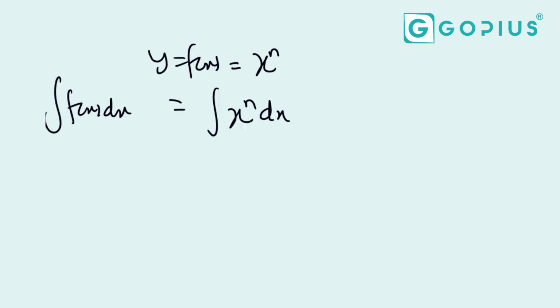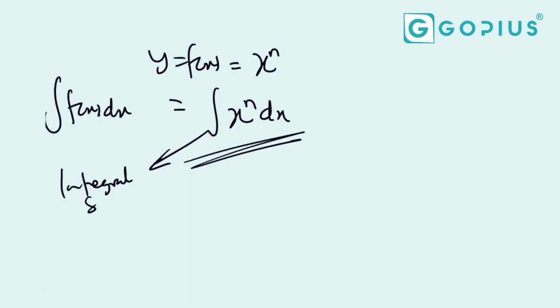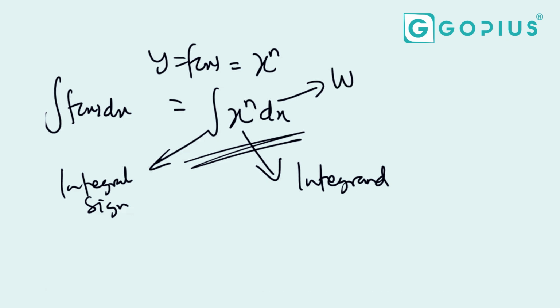Anytime we are integrating, there are three things that are always present. One is the integral sign. So if you write an examination and you are asked to integrate and you see this integral sign, or you are given a question to evaluate and you see that sign there, that means you are integrating. The second is what is inside here, that is the function you are integrating. This is called the integrand. The function you are trying to integrate is called the integrand, and of course the last is always the dx, to tell you that you are integrating with respect to x.